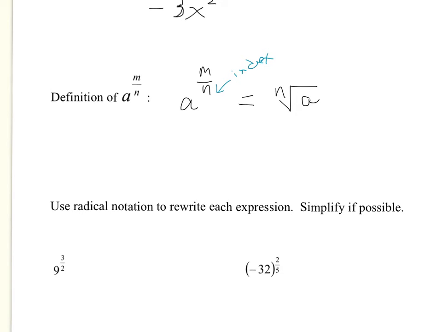But then the difference from above is that we will now take our answer, the nth root of a, and we will raise it to the mth power. So the top will be just like a normal power. We will have an index of the root, and then we will also have a power which we are raising that to. Sometimes you'll see some people put this in parentheses. That's fine. Not really necessary, but it is a nice way to go. So let's go ahead and look at some examples of this.